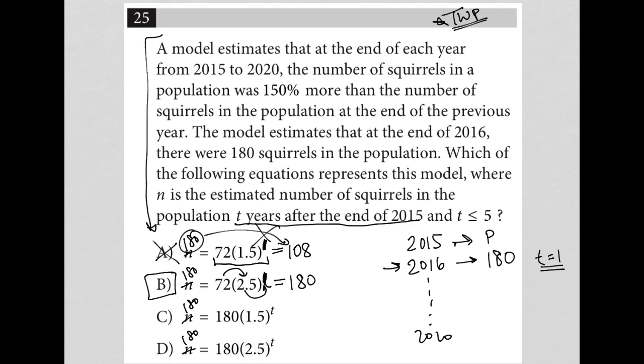If we look at choices C and D, we can see that it's obviously not those. If I put a 1 here, I already have 180 for both of these. And I'm multiplying both of them by an additional number. So no chance that either of them are 180. So C is gone as well as D. Choice B is our best answer here.